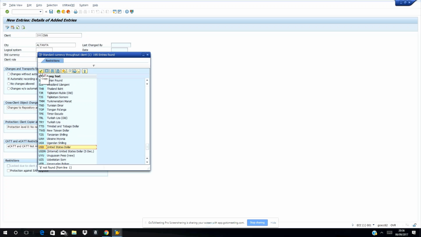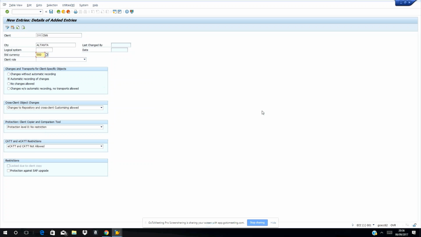Anything is fine. Then no need to make any changes, just keep the default standard settings. Click on Save. Now the client was created.